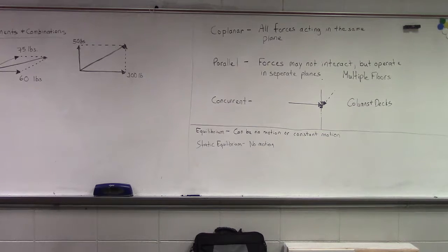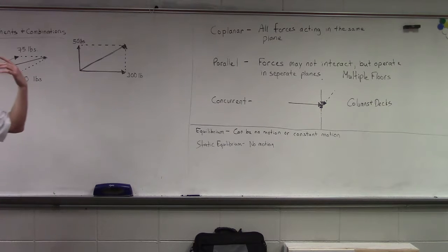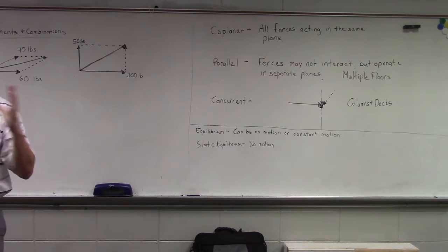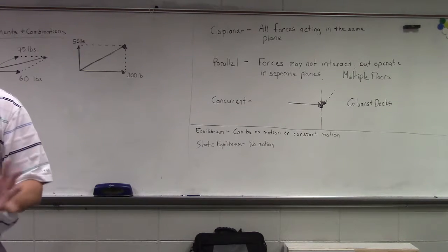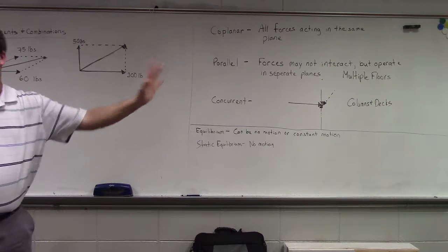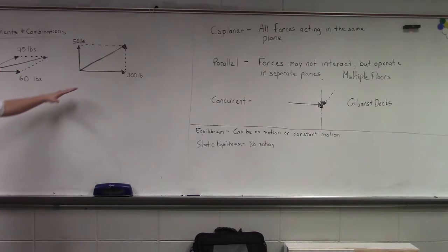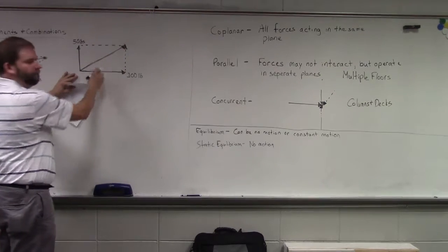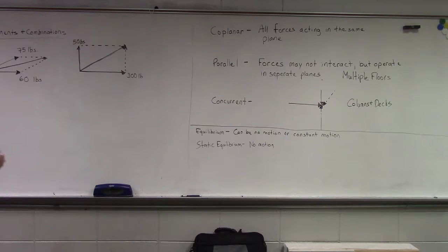So I guess my recommendation for you when doing these problems, and what does it end up being? It ends up being 6 of them. So I don't think it'll take you too long, but grab yourself a cheap protractor, use a ruler to make sure that you're scaling everything properly. And I'm fine for the purposes of these problems. I don't want us to spend a lot of time getting lost in the rabbit hole of what resultants and equilibriums are. I just want to get through this topic so that we can get into the actual materials themselves. But if you use a ruler and protractor, measure that length, measure your angle. That's what we'll be looking for.